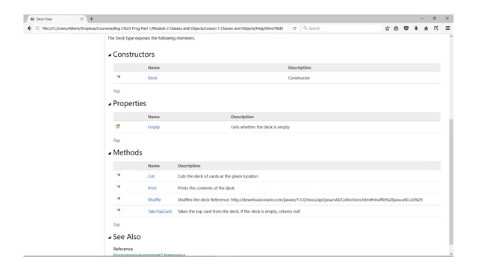Last time, we learned how to use the deck constructor to create a deck object. In this lecture, you'll learn how to access the single property of that deck object. So if we look at the deck documentation, we see that it actually only exposes a single property. It exposes the empty property, and so that's the property we're going to access here.